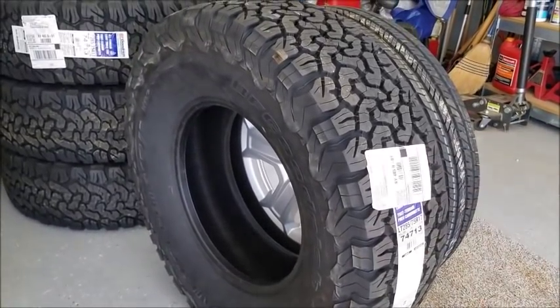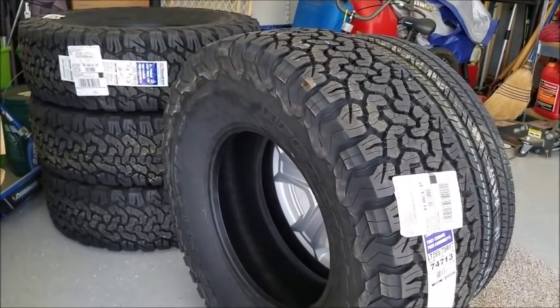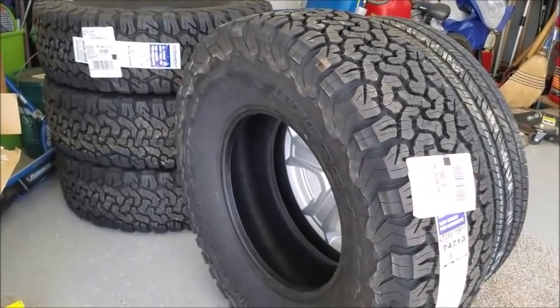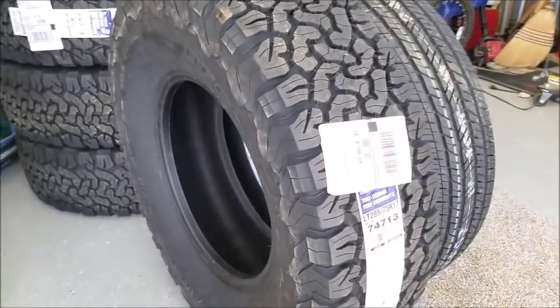I know there's a lot of videos about the KO2 out there because it's such a popular tire. I thought about going with something a little bit more obscure that not everybody has seen so much, but at the end of the day, they had a Memorial Day sale going on, and the price on these was awesome for such a premium tire, so I couldn't pass them up.